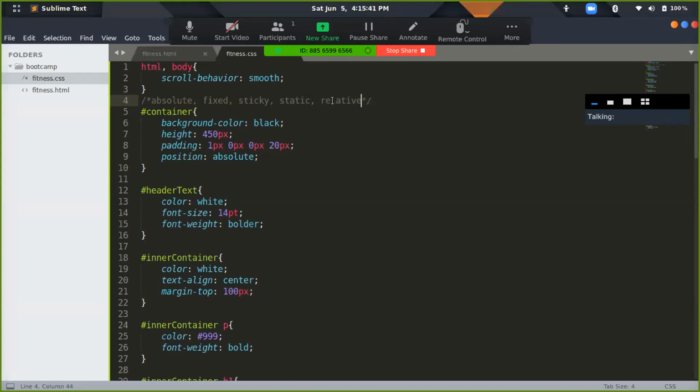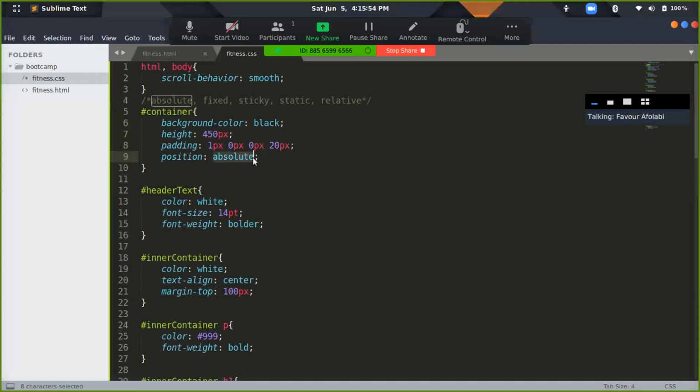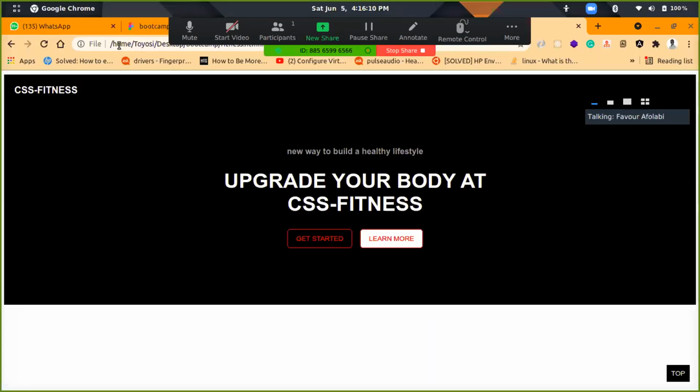Time will not permit us to start explaining all of this one by one because there are theoretical concepts to them, especially as regards absolute and relative. But what we need here is that we want our element here to be absolute. So I just give it position absolute. The way it actually works is that any element you give position absolute is going to look for the nearest relative container on the tree to position it with. By default, this body is the closest relative container.